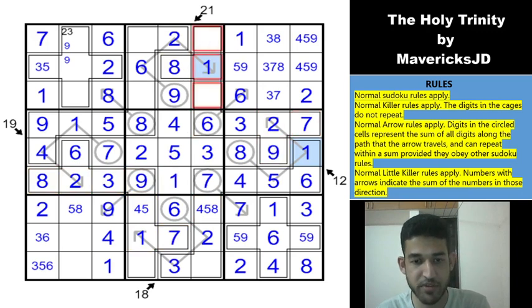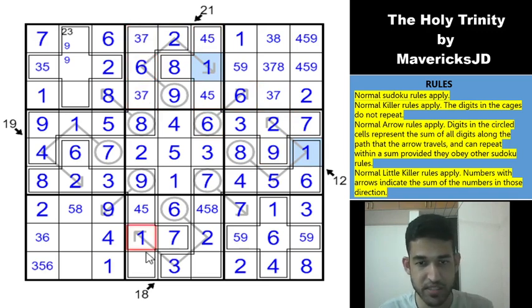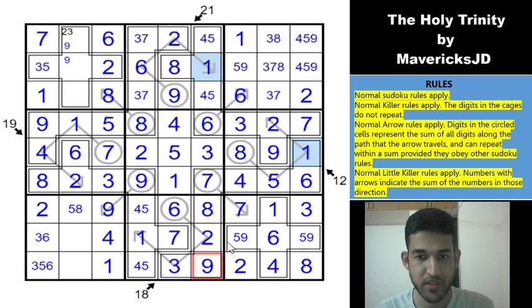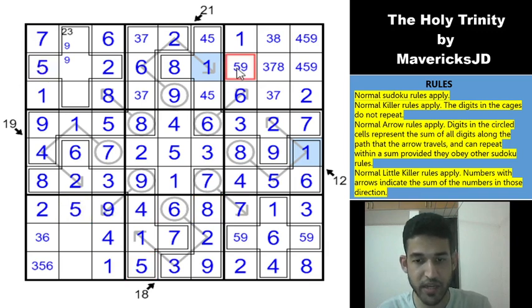And okay, 1, 8, 2, 3, 7 and 9 and 6. So these two cells must be 4 and 5, because we need 1 to 9 in these cages. And these two cells become 3, 7, which means that this would also be 4, 5 for the column. And this would have to be an 8 now. And this would be a 9, right? So an 8 here gives a 5 here, a 4 here and a 5 here, which means that the 5 for column 1 goes in this cell, and that gives me a 9 here, which in turn gives me a 5 here and a 9 here. So this is not a 5, this is a 3, 6, which immediately gets resolved.